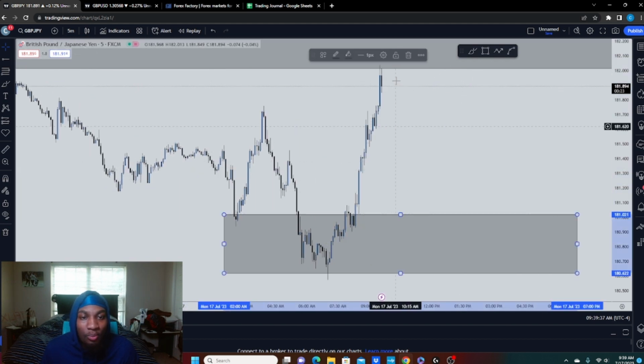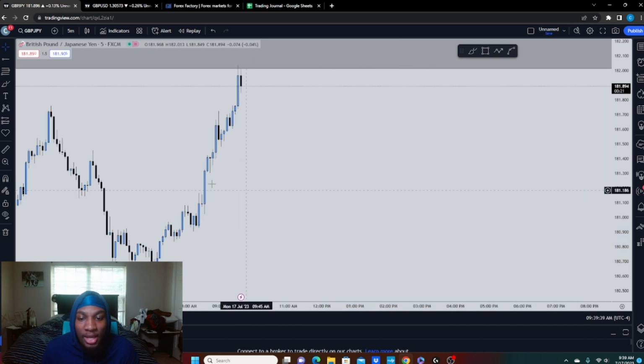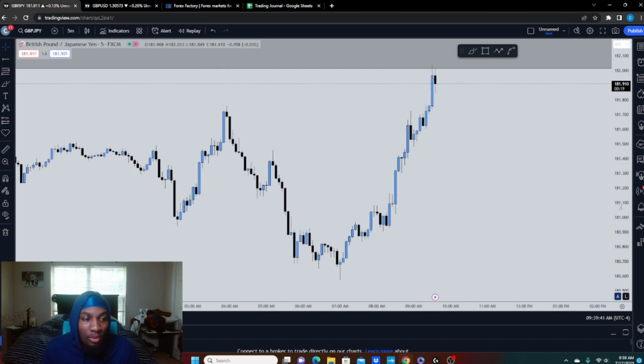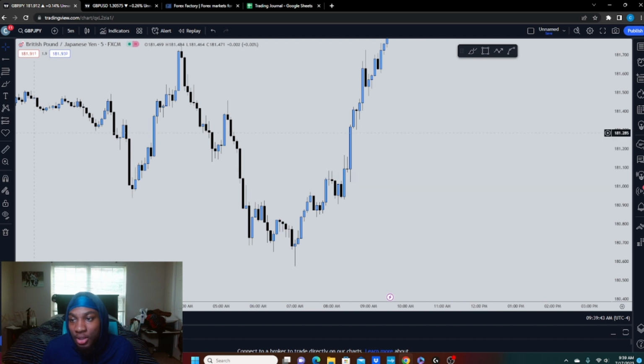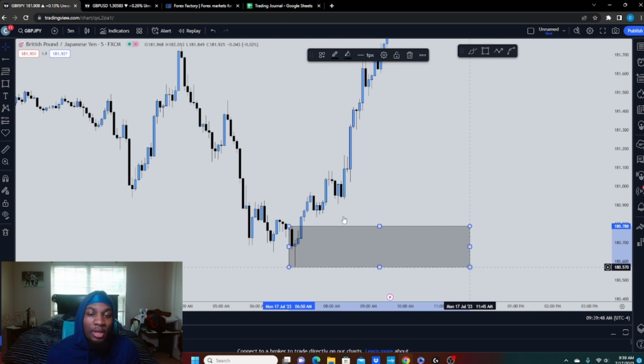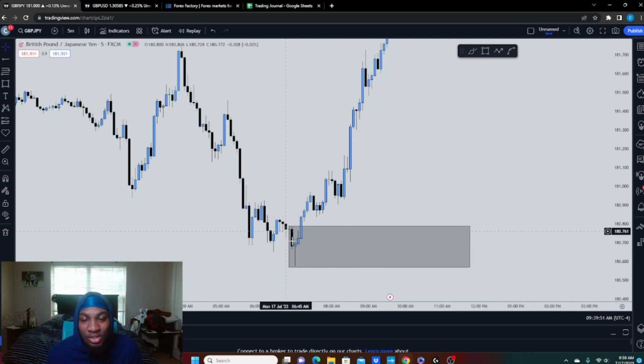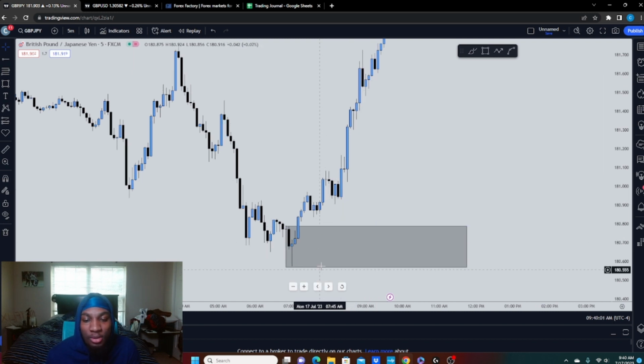So at first I only had this marked up, because I'm a supply and demand trader. That's what I like to go to the most. So I had this demand marked up, and I was looking at it, and I'm like, okay, it's cool, but we also had news. So I was thinking news was either gonna push this up off the rip, or it was gonna come down right here. But we actually ended up getting the second demand.